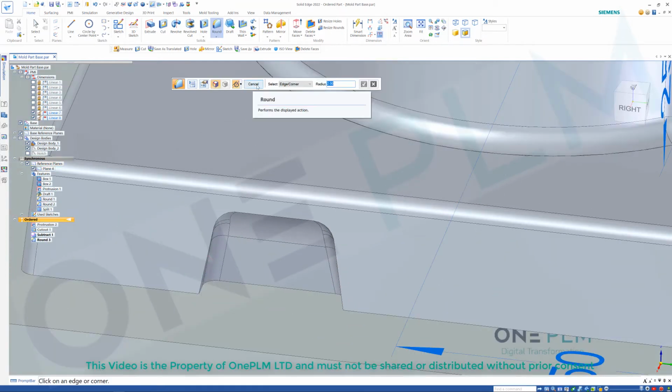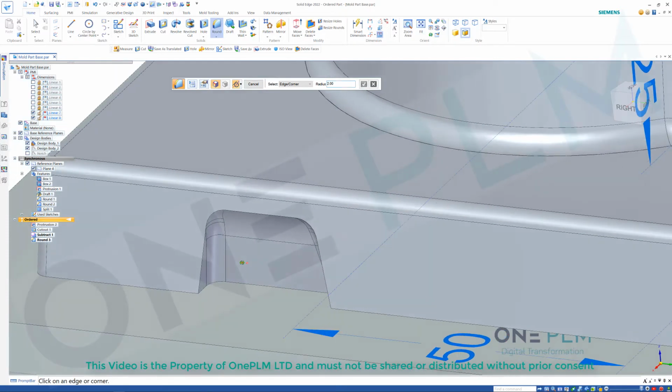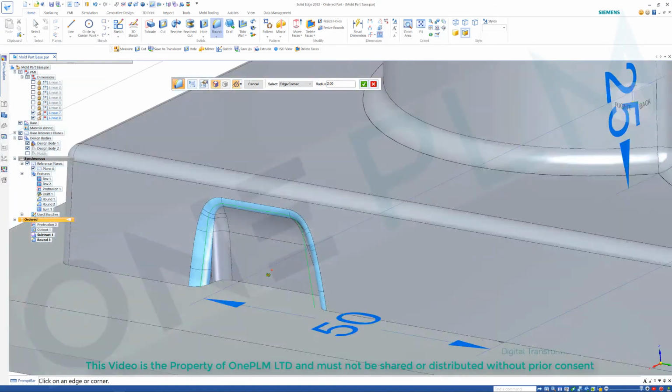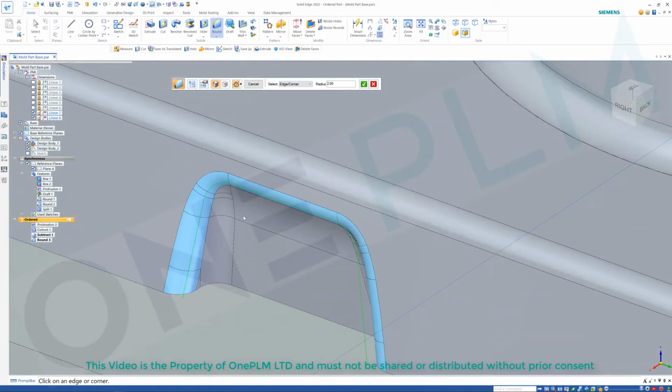We can do this as two separate features, even though in order we can do multiple sizes at the same time. And then we're going to choose these profiles. You should find once we get all the edges selected, it should work. Until then, we're not going to get all those working. So just double check that those are on there.